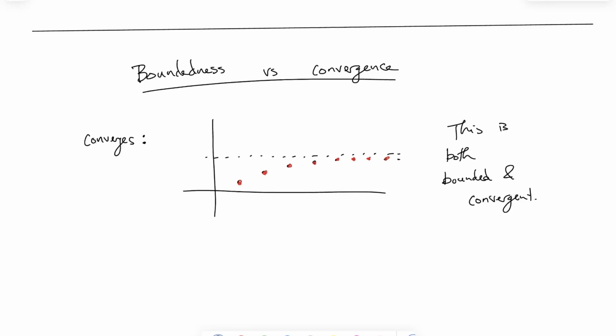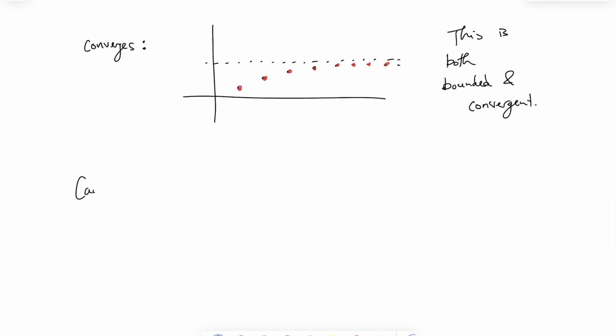Is that always the case? That's what I want to know. Do these two things always go together, or is it possible that you could have something that converges but it's not bounded, or could you have something bounded but not convergent? Anybody have any ideas? Is it possible? Let's just ask what I just said. Can we have bounded but not convergent?